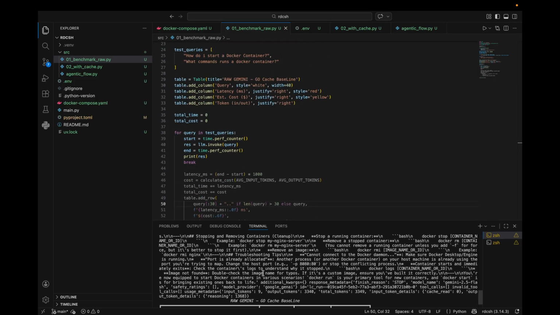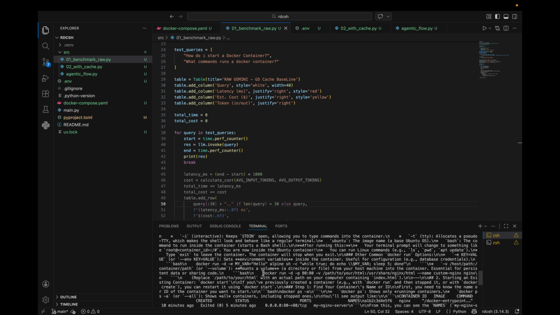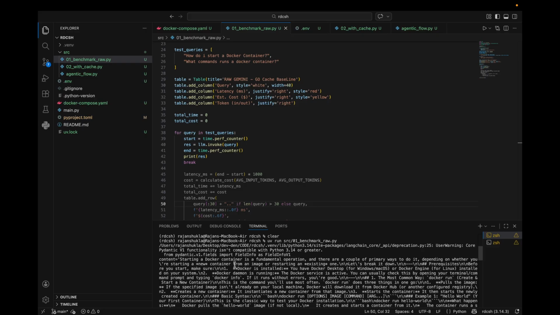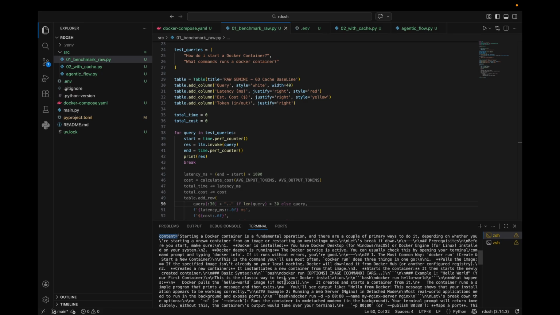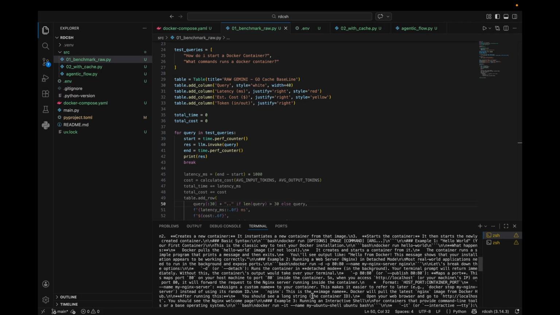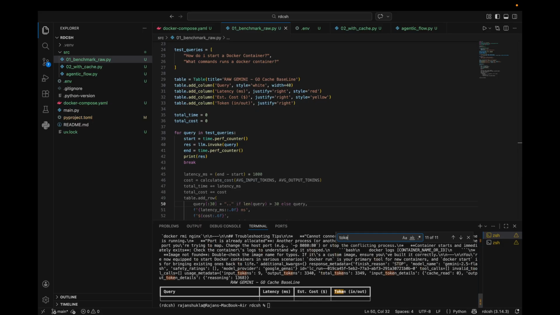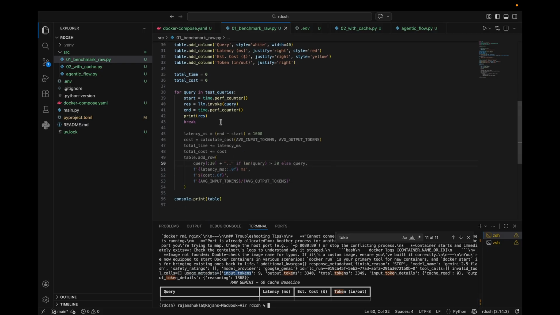Okay, so what do we have here is the content, and we are actually looking for the token, yeah, usage metadata. So we'll go there.